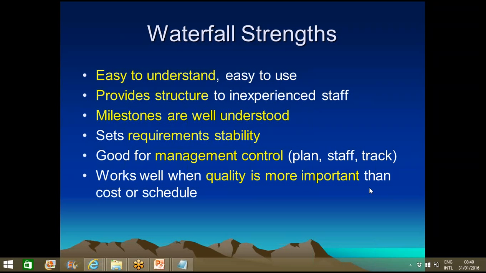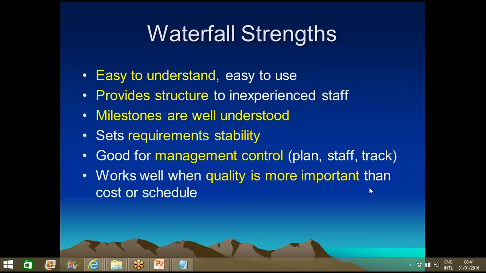Since we have feasible time, each and every phase can be analyzed very clearly, and milestones will be well understood.